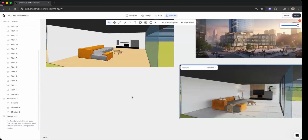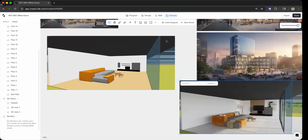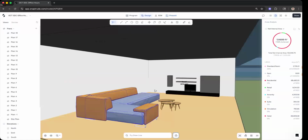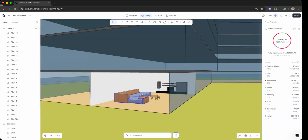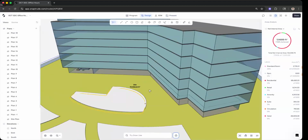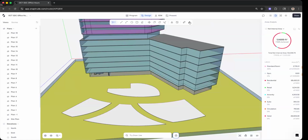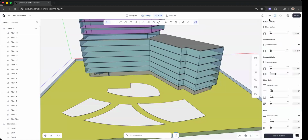One helpful tip if you are going to be converting a model to BIM mode: it's most of the time best used, when you're trying to do any sort of interior layouts like we just saw, but as a pre-staging area for a lot of the Revit and Rhino import and export features. So you'll want to use this as a way to essentially pre-assign a lot of your wall types.